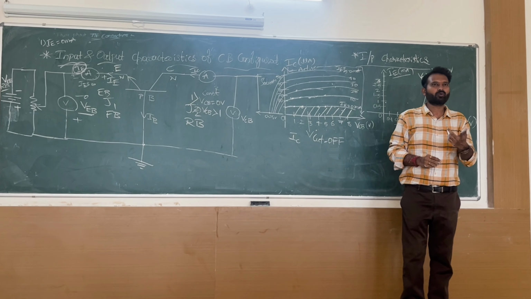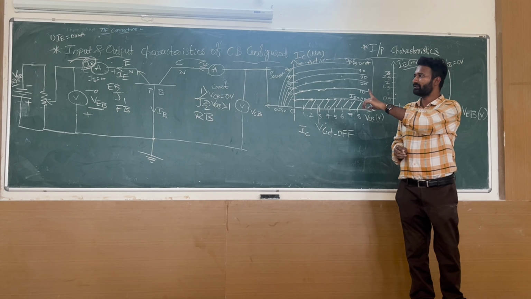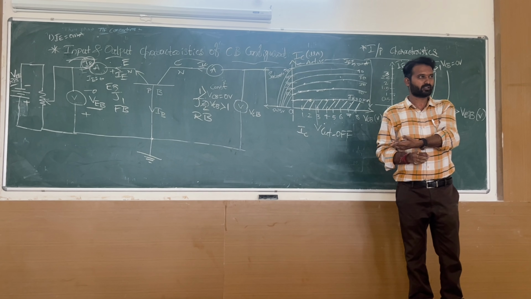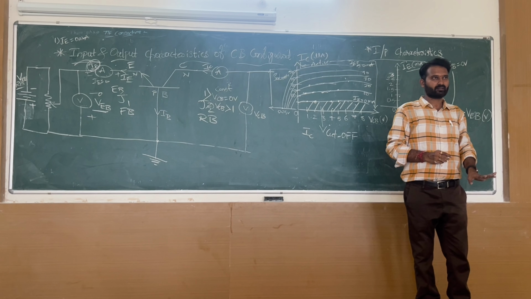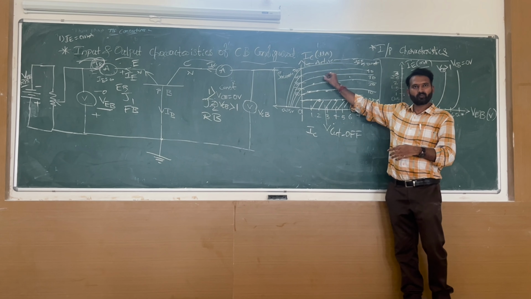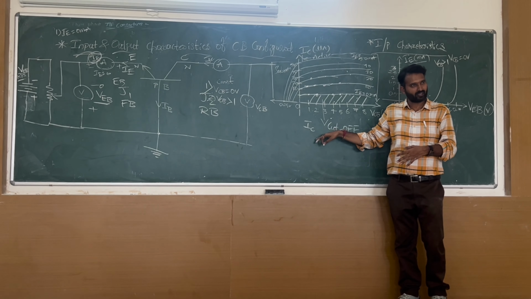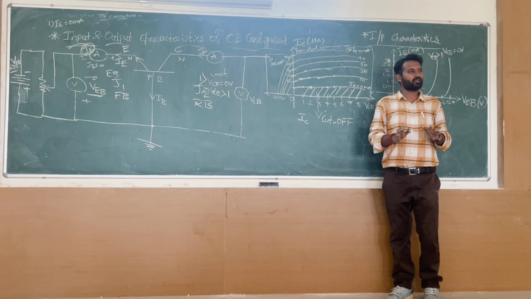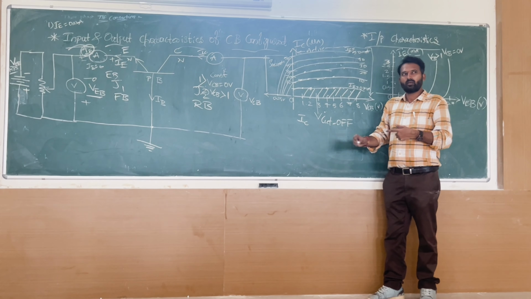Let me remind you one more time. In order to study input characteristics, you change the parameters available at the input side and keep the output parameters constant. In order to study output characteristics, you change the parameters available at the output side and keep the input parameter constant. As simple as that. Look at one more point here.